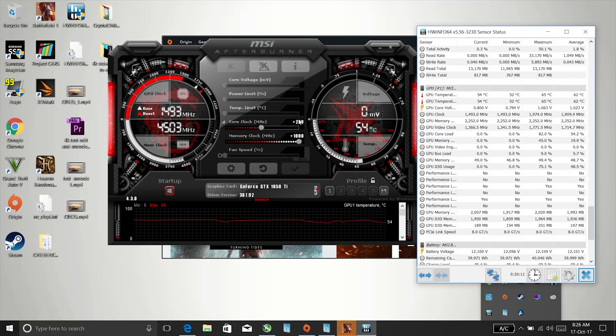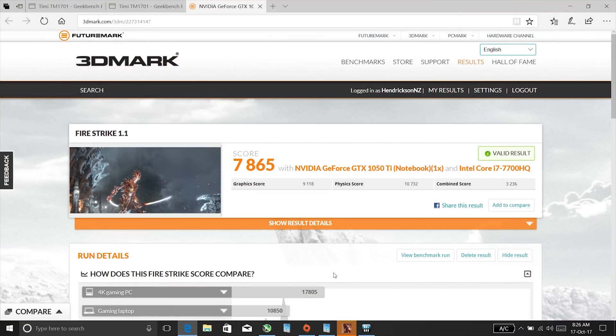Because of those lower temperatures I also added a higher clock to the Nvidia 1050 Ti — a whopping 290 MHz to the core clock and one gigabyte to the RAM — which is why I'm getting that improved performance. I did retest Fire Strike and got a higher score, nearing and edging towards the 8,000 area, which is where the Nvidia 1060 Max-Q lies. So that's not bad at all.